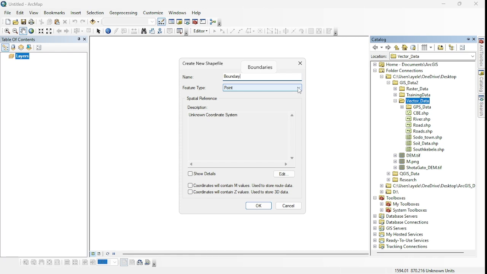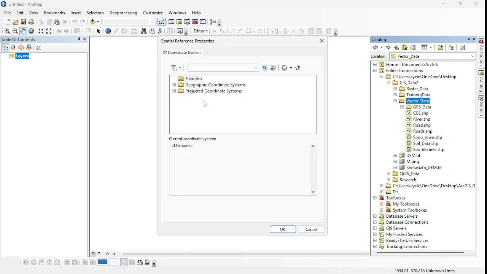The next step is feature type selection, which is polygon or area. After selecting your feature type, you have to assign the coordinate system. Here, Edit. Under Edit, you can find Spatial Reference Properties. For me, it's better to choose a projected coordinate system.